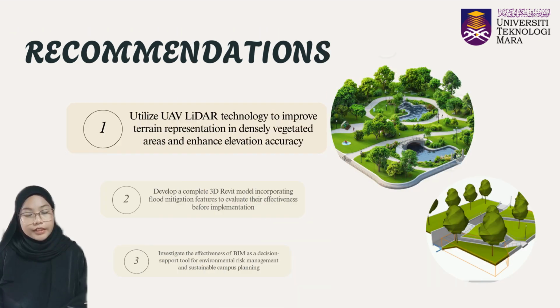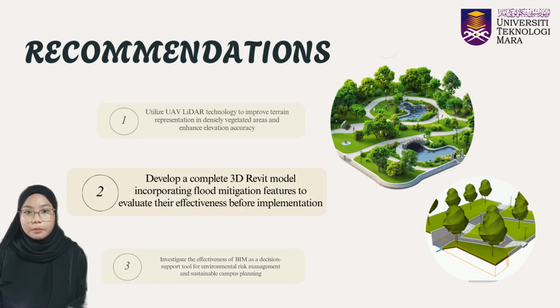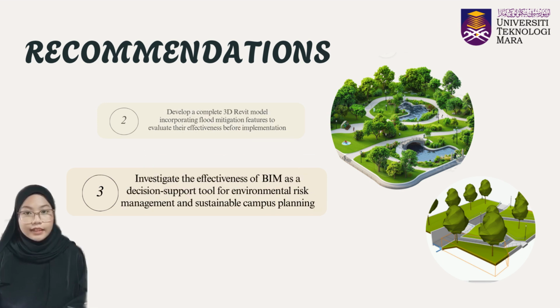There are 3 recommendations for this research. Firstly, utilize UAV LiDAR technology to improve terrain representation in densely vegetated areas and enhance elevation accuracy. Secondly, develop a complete 3D Revit model incorporating flood mitigation features to evaluate their effectiveness before implementation. And lastly, investigate the effectiveness of BIM as a decision support tool for environmental risk management and sustainable campus planning.